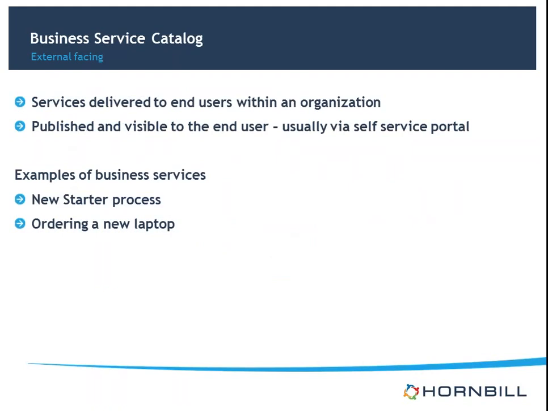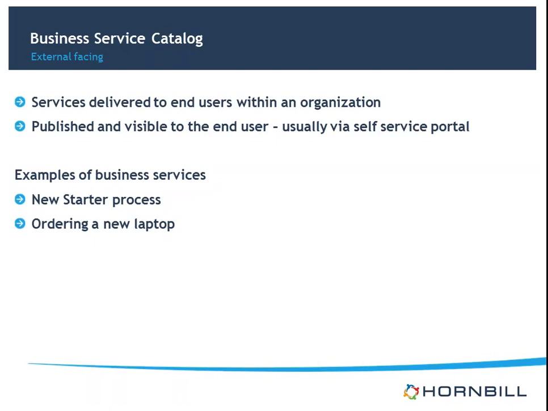The Business Service Catalogue is a user-facing service catalogue. It is a list of all the things a user can request from the IT department. This can often be implemented within a self-service portal. This is often supported via automation, such as Supportworks Business Process Module, to aid efficiency with some pre-authorization.